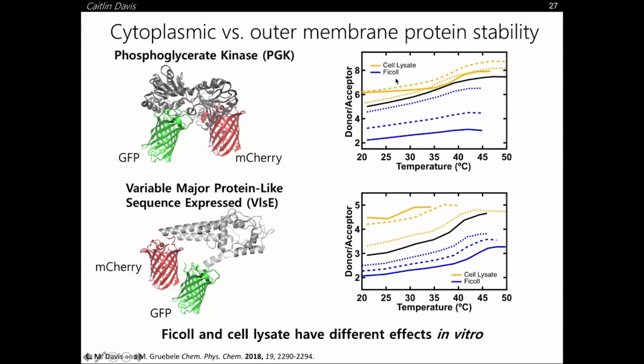And then we used really dilute cell lysate to introduce a bunch of the other things that could be affecting the sticking. So that can be the electrostatics, the amount of the ionic strength in the cell, or the salts. It could be some of those small metabolites, or it could be surface interactions with other large macromolecules. So we use dilute cell lysate, so we have some of the other macromolecules that would have been in solution in the cell, but just not at a concentration where it would be crowding the protein.